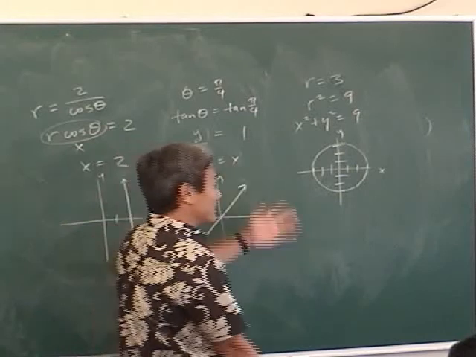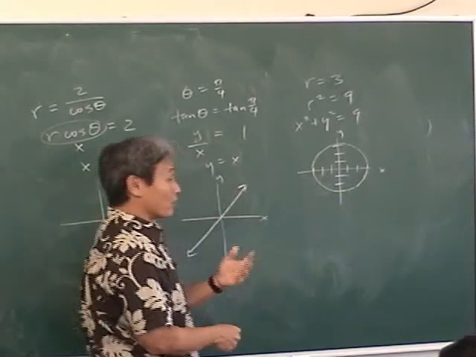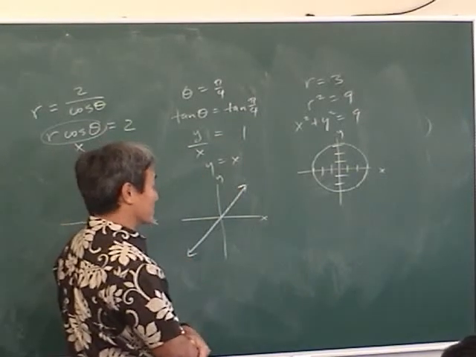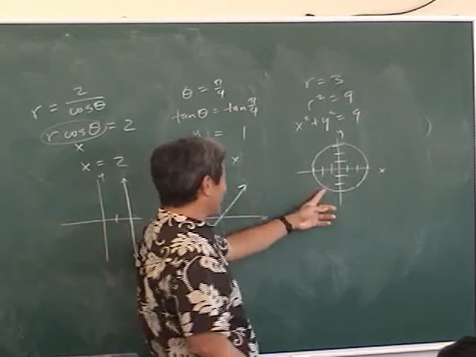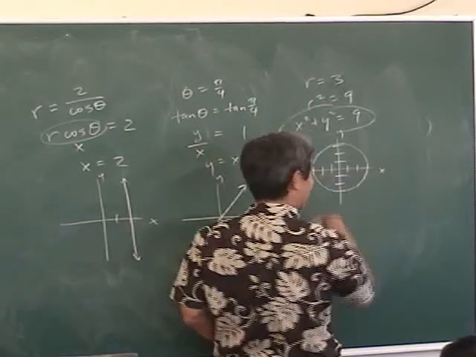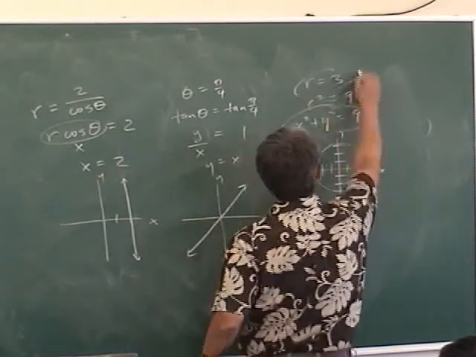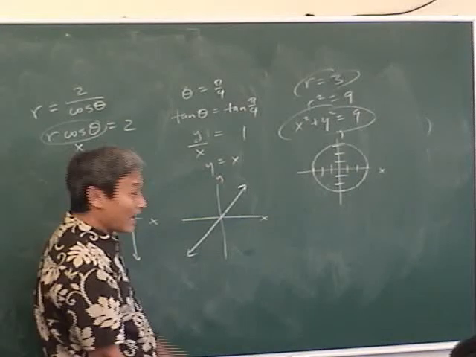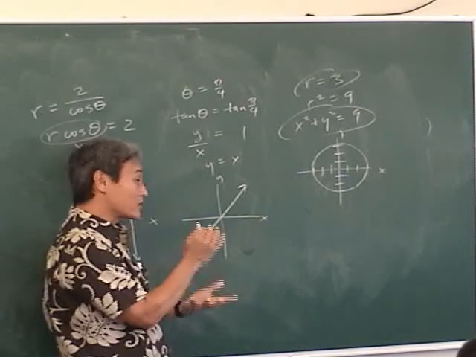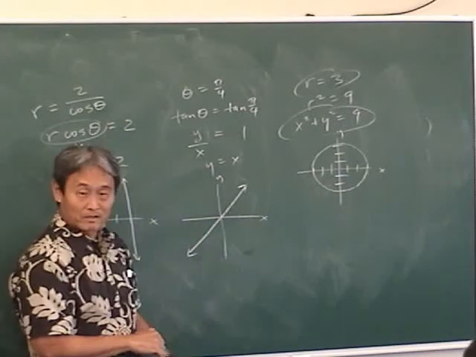Right, but that's the same thing. But see, now some of you are wondering, why do we even study polar coordinates? Just so teachers have jobs? No! Because look, here's an equation of a circle. That's the equation in the rectangular coordinate system. That's the equation in the polar coordinate system. Which one looks easier? r equals 3. So lots of times if you just change coordinate system, it's easier to work with.